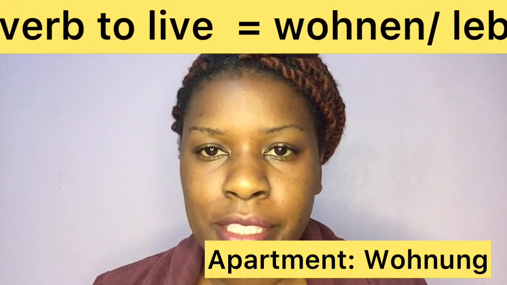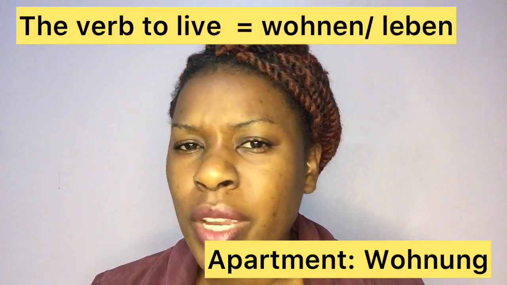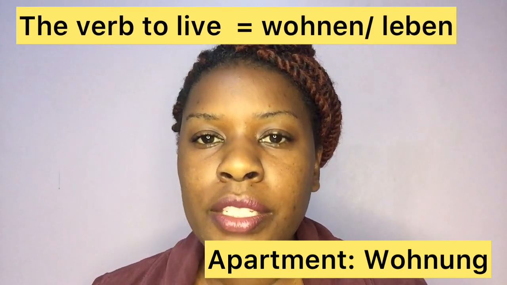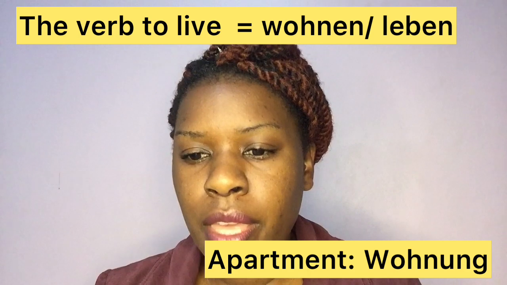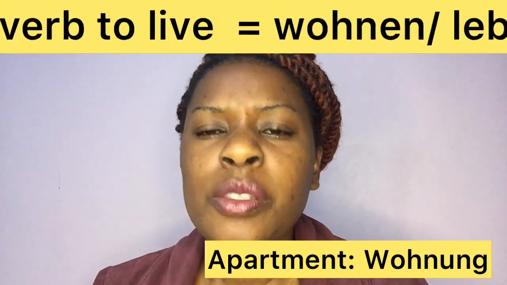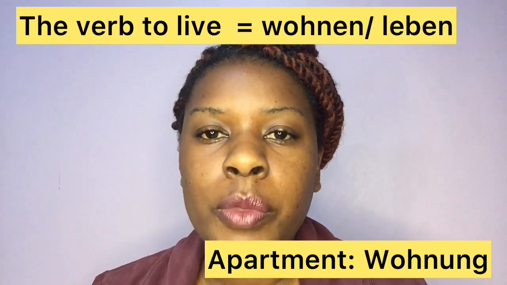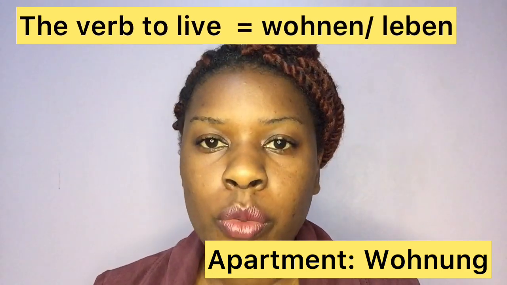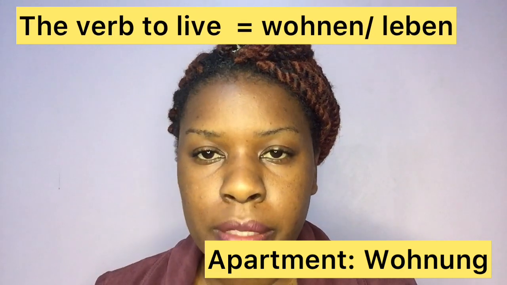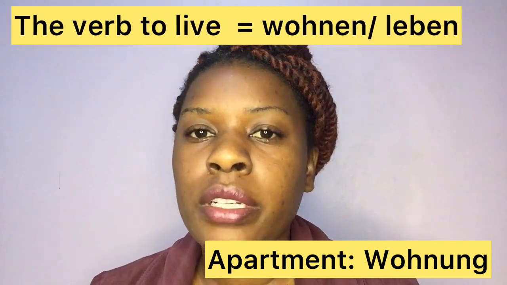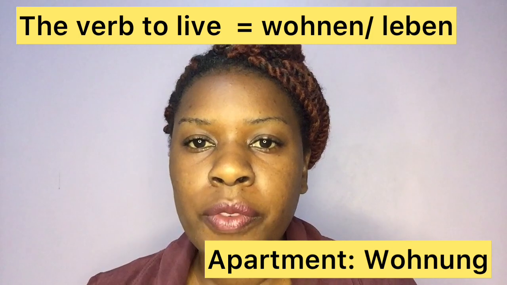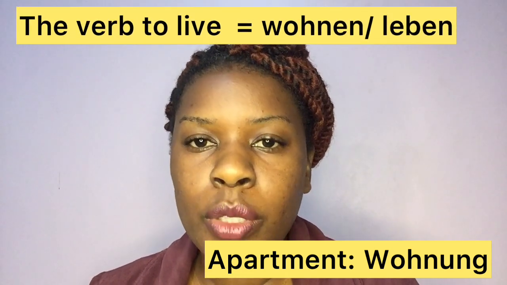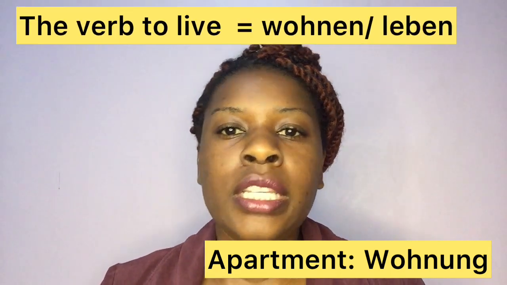So in German, we have different verbs to mean where you stay or where you live. So that is wohnen oder leben. Leben is to stay or live. That is why we have questions like wo wohnen Sie? Where do you live? So the place or the house in which you live could be an apartment. So apartment in German is known as Wohnung. Wohnung is apartment. So Wohn is extracted from the word wohnen to mean where you stay.